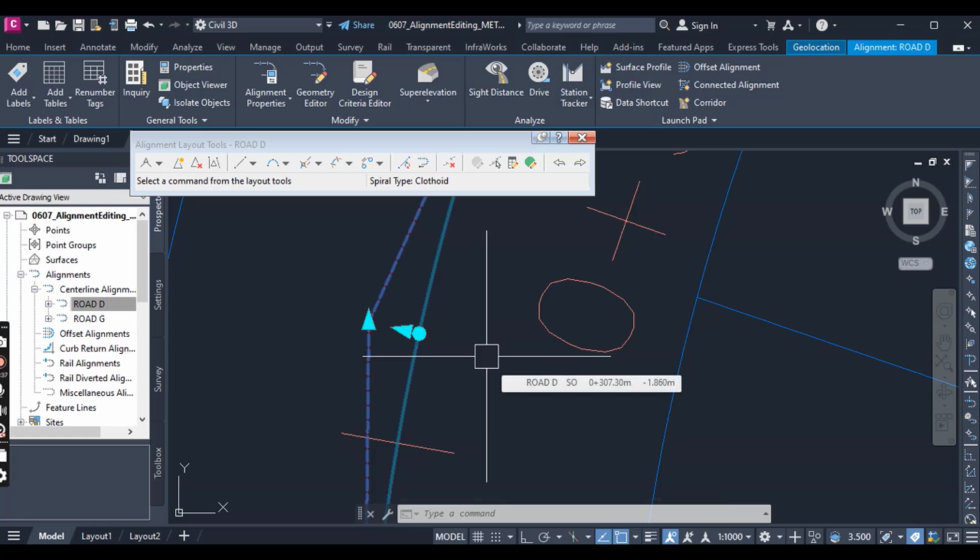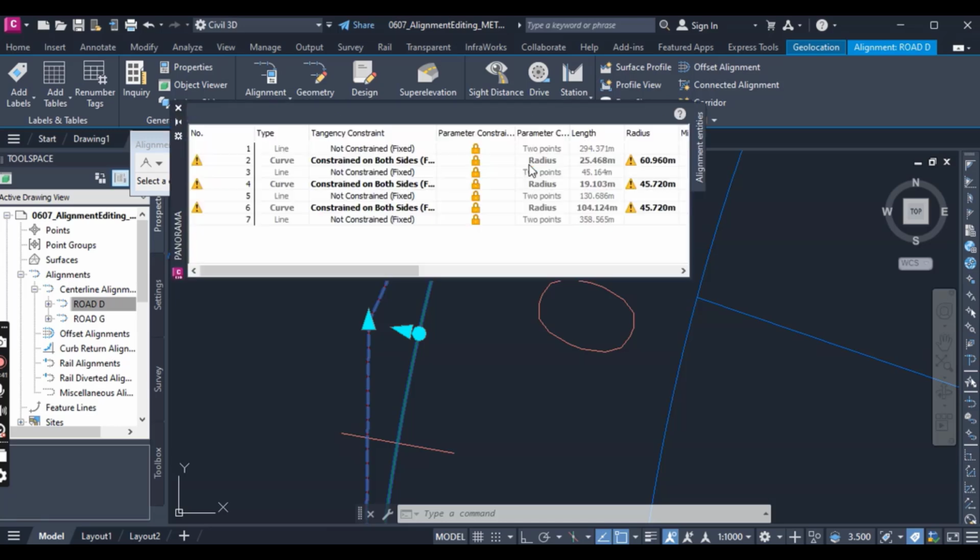Now select the alignment grid view tool here. Panorama appears with all the elements of the alignment listed along the left. You can click into many of the fields to modify their values. You can use the vista bar along the bottom to review the properties of the alignment if necessary.